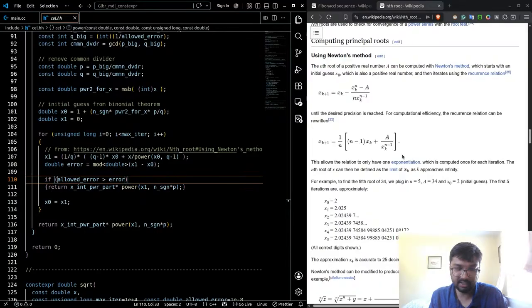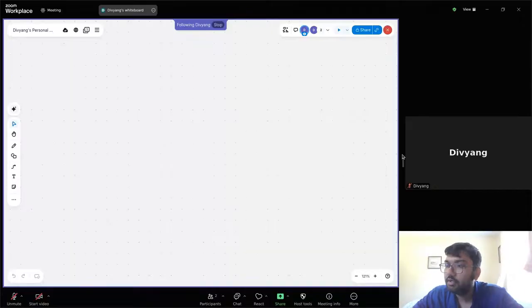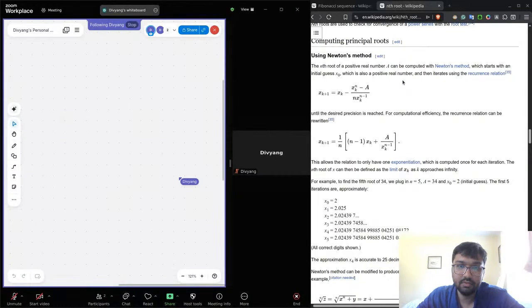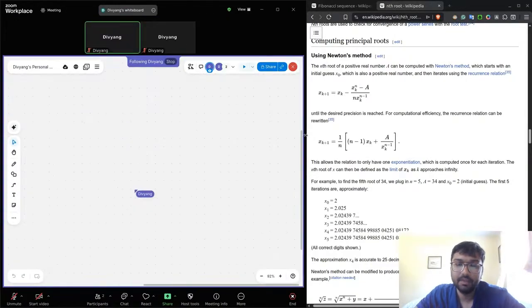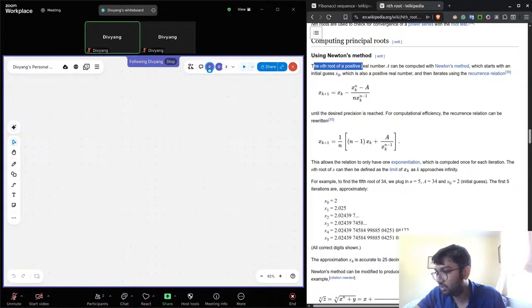Maybe I can explain it. Wait a second, I need to get my whiteboard. Yeah. So there. Maybe the standard way. Yeah. So as you can see, this is the nth root of any positive number, right?